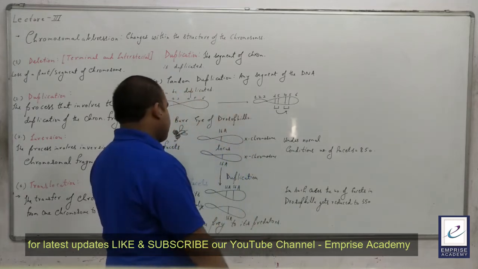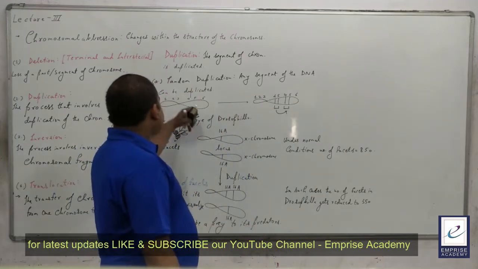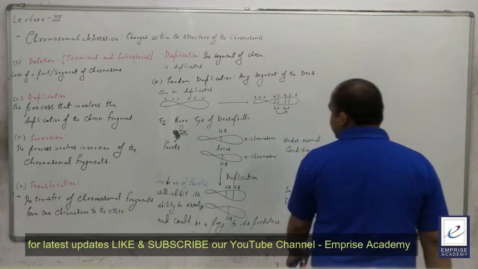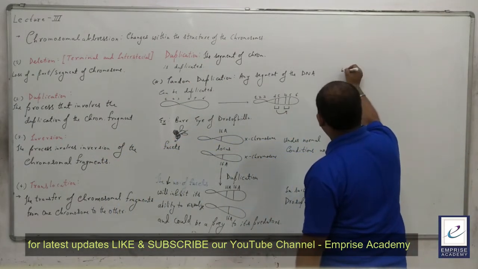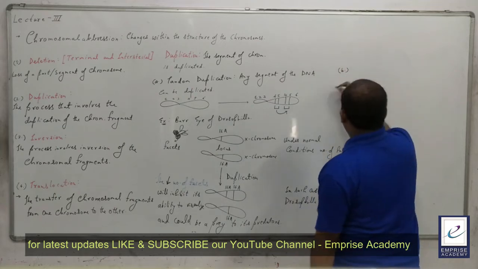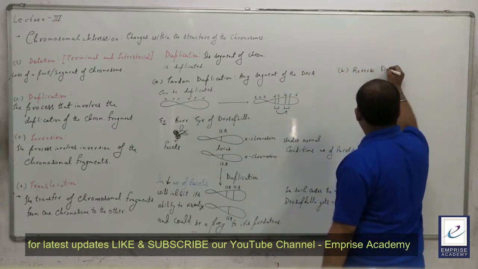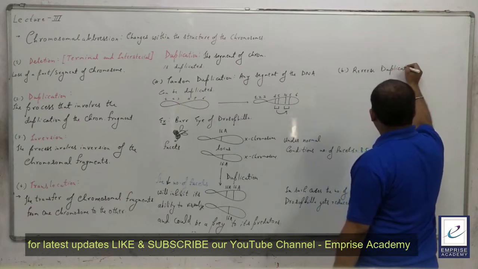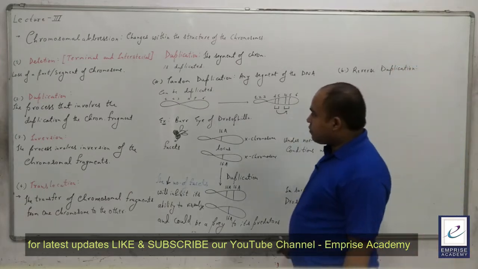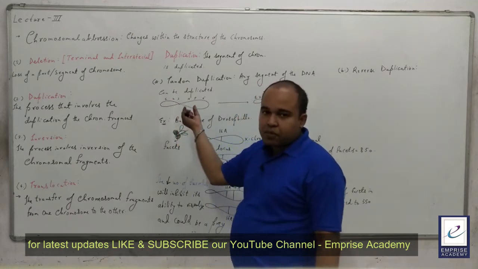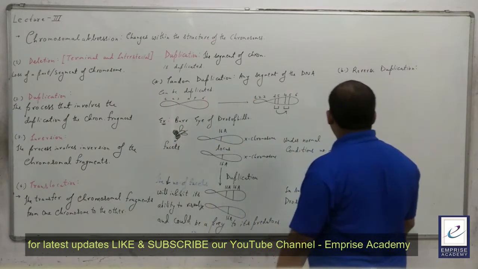Okay, so this is what happens in the case of Drosophila melanogaster. After tandem, there is another type of duplication. The second type of duplication that is being found is reverse duplication. In the case of reverse duplication, the segment of the genes are being duplicated, but they are being integrated in a reversed manner.